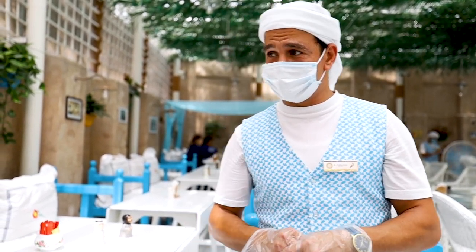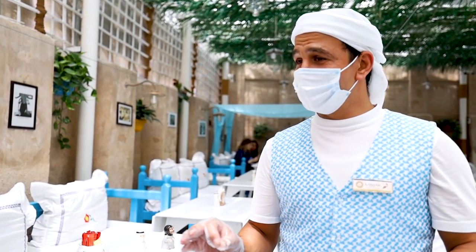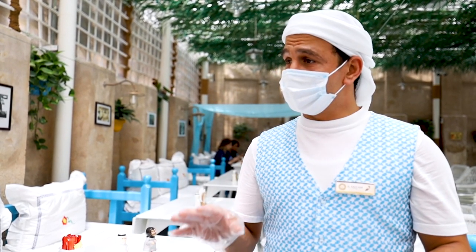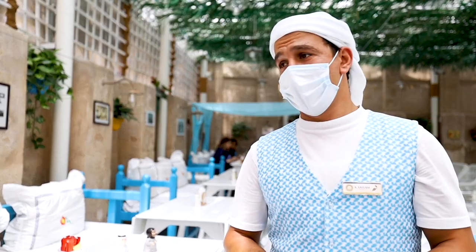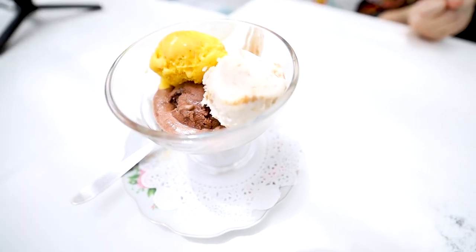No dessert? Just the ice cream — the camel ice cream. The waiter tells us it's made with camel's milk and that it makes it much, much better. The flavor of fresh camel milk is beautiful, apparently. I've never tried camel milk before, so this is going to be a first for me. We ordered the dates camel milk ice cream and the saffron camel milk ice cream, and I'm not sure what the third scoop will be — it's going to be a surprise.